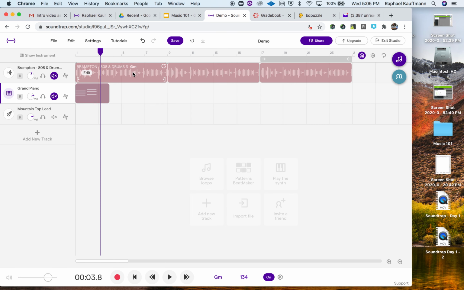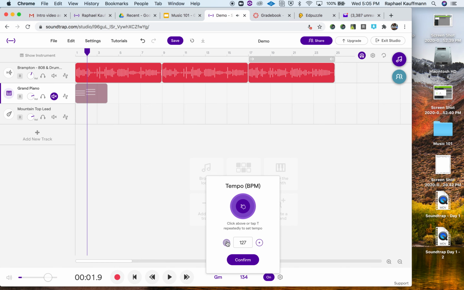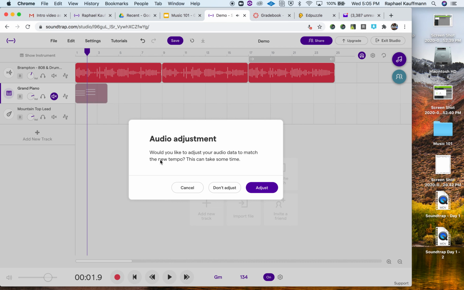Let's see, here, this is going to be a test in real time. If I slow down, would you like to adjust your audio data to match the new tempo? This could take some time. Okay, I don't want to take the time on video, but the idea is, even though this is recorded, they're claiming that they could slow it down.